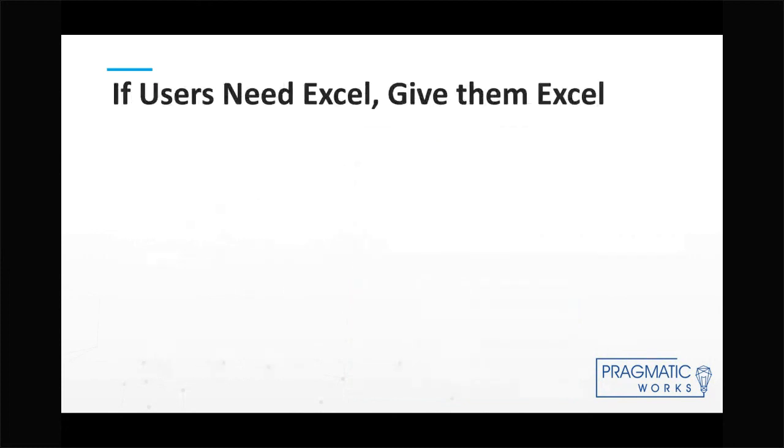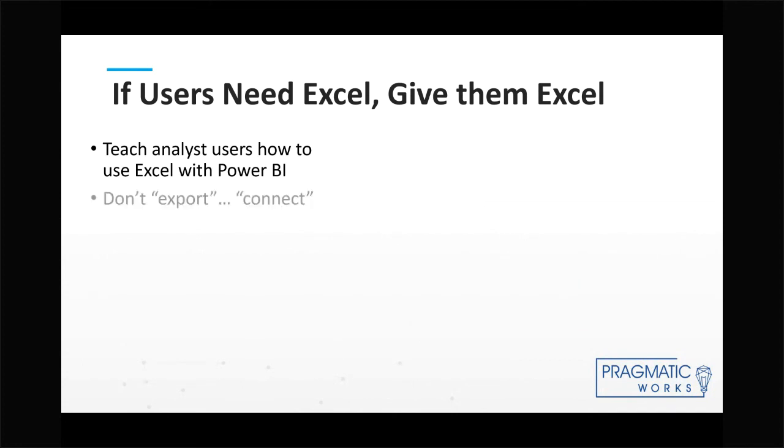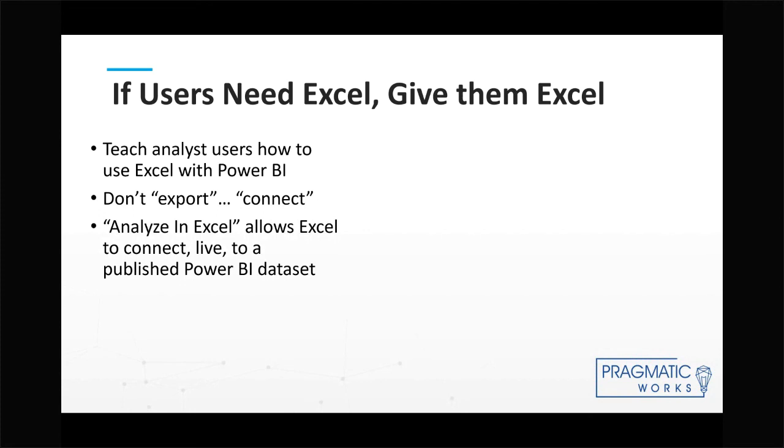I talk to business users all the time who say, hey, can you build me a report that looks like Excel? Or you've built this fancy visual report, show me how I can export it to Excel so that I can make a copy on my desktop, so that I can email it around to my friends. Don't do that. If users need Excel, teach them to use Excel with Power BI. Don't export, connect to a single version of the truth. Keep the data model within the service and use the Analyze in Excel feature to allow Excel to connect to that published data model. Analyze in Excel is a simple feature. It's easy to use, and it's a golden nugget.